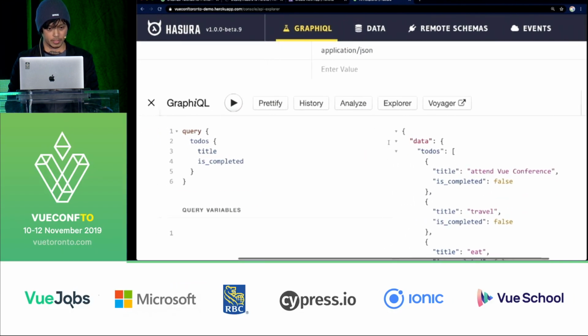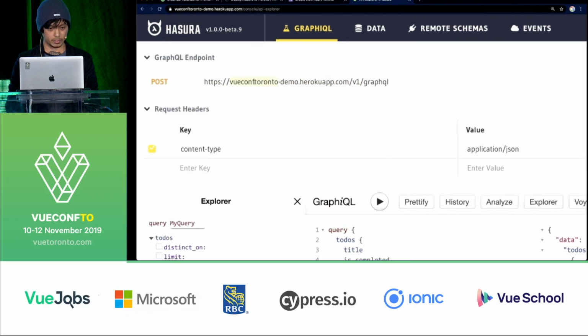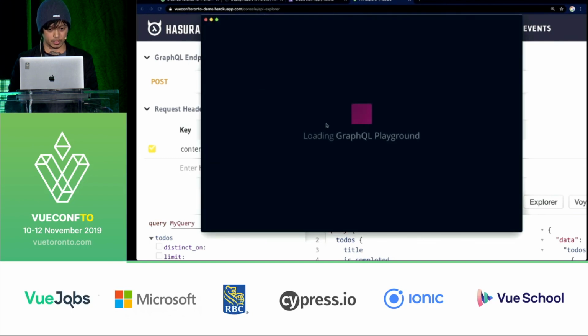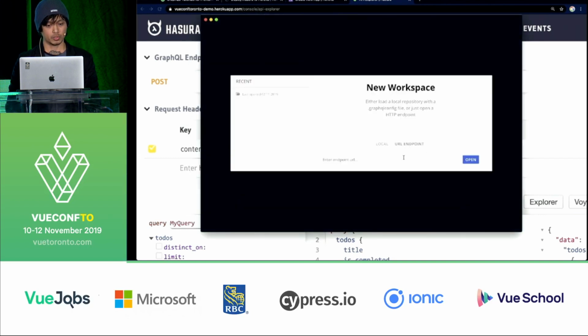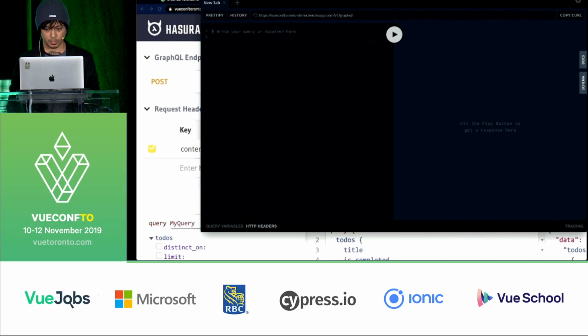So now I'm grabbing this because I have installed GraphQL playground on my machine, just to show you that it's not only working here, it's also working in any client app. So this is it. Let's move it here.